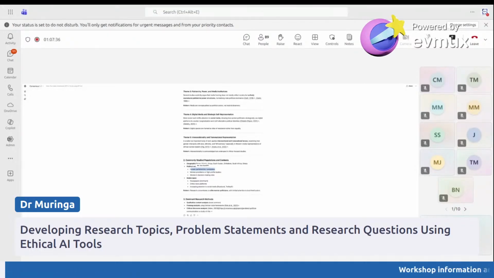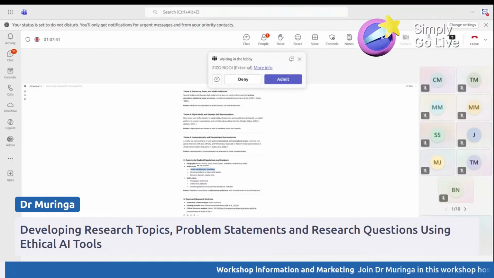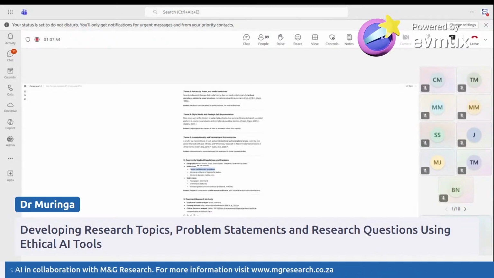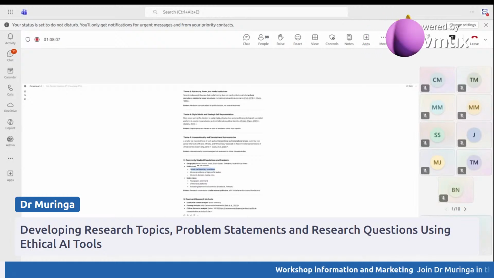So we're saying we want to use the same scoping review that we've done to identify empirical, theoretical, methodological, and contextual gaps. Remember, in the first section of our PowerPoint presentation, we identified different gaps. The first gap is a theoretical gap. The second is an empirical gap, where studies are limited in terms of what has been done. Then a methodological gap, and a contextual gap. The context is focusing specifically on South Africa or beyond South Africa.